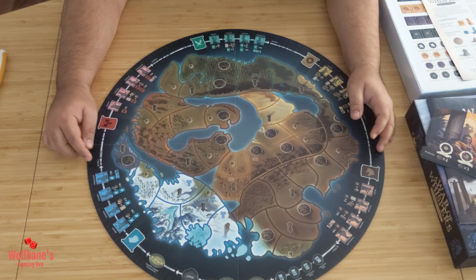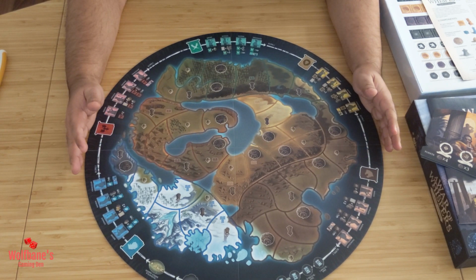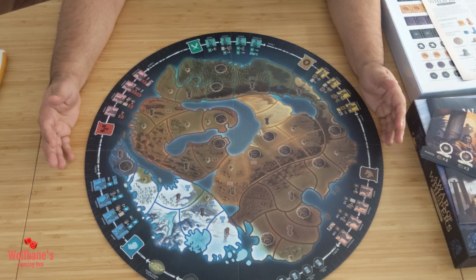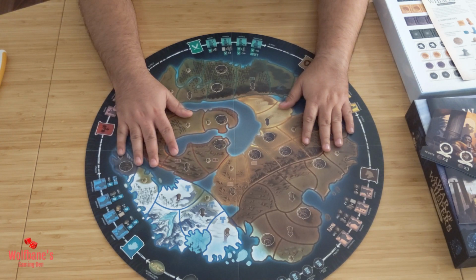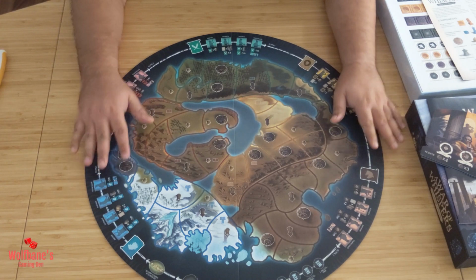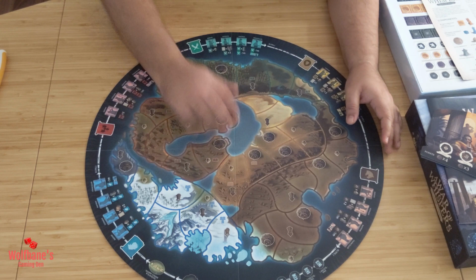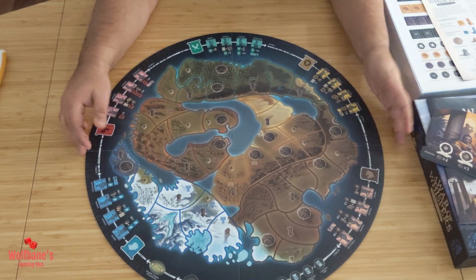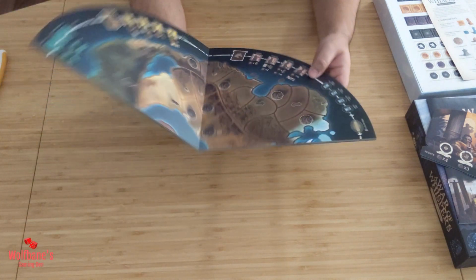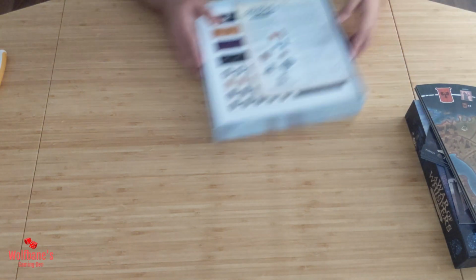But again, the best way that I can describe it is looks functional, looks good, without necessarily looking great. Something like the Scythe board would probably be a step above this, but I've definitely seen boards which are a lot less in terms of quality than this one. So generally, I'm okay with it. It's not really that much to write home about, but not that much to complain about either. All right, so that's the board.